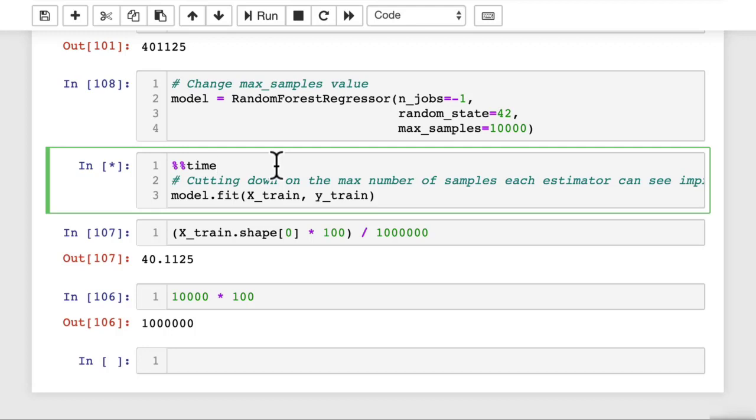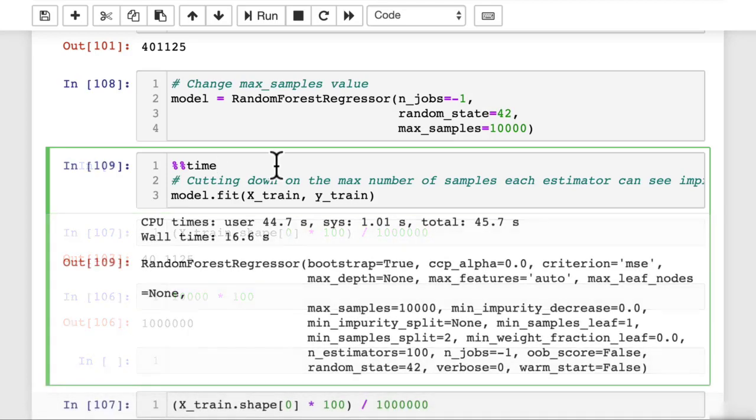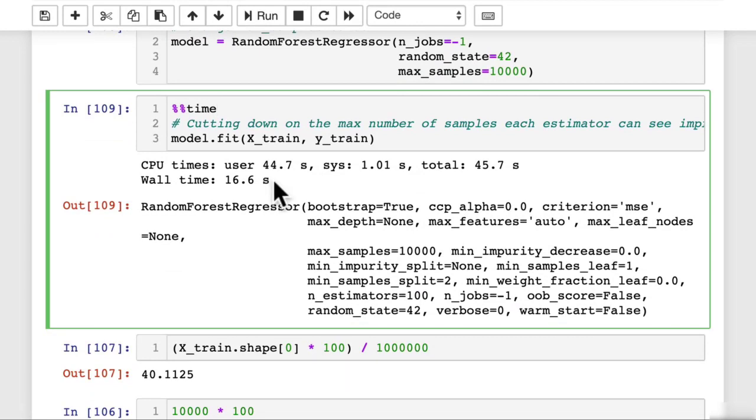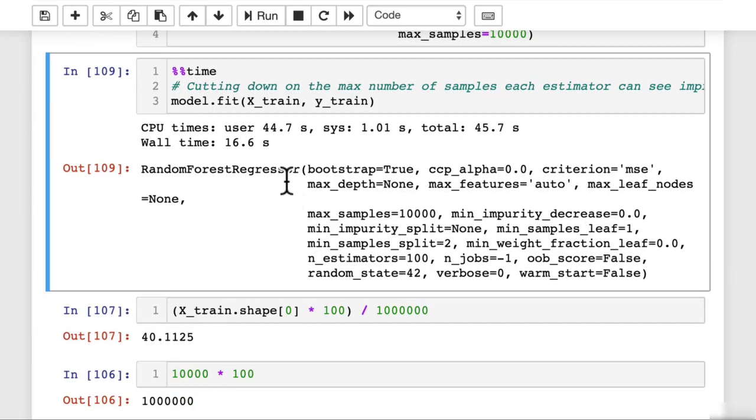This might be another opportunity to time travel. Oh, we didn't need to time travel much. Look at that. Wall time, 16 seconds instead of 7 minutes. Now that's a bit better, right? Now that's something that we can potentially just sit here and wait for. If you're doing 7-minute experiments all the time, or even longer if you had more data, you're going to lose patience, you're going to get distracted. But if we can keep our experiments somewhere around 10 seconds, that's pretty good, right? I can wait 10 seconds.